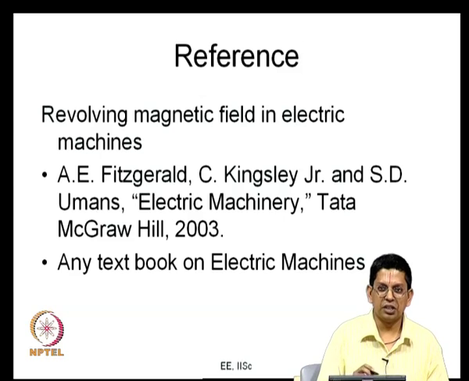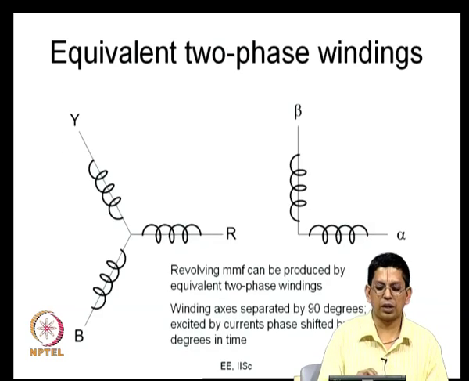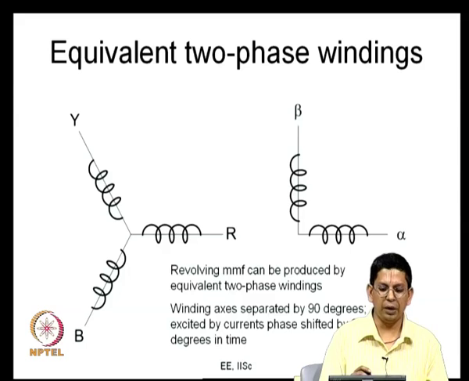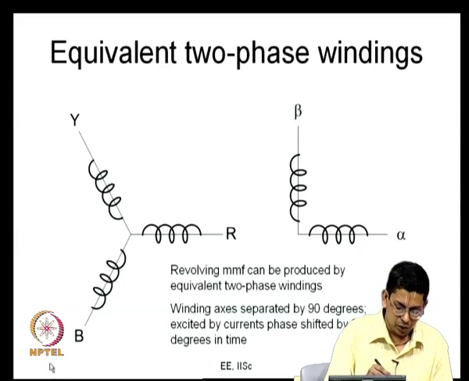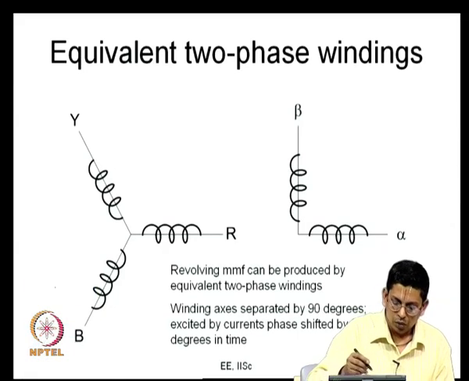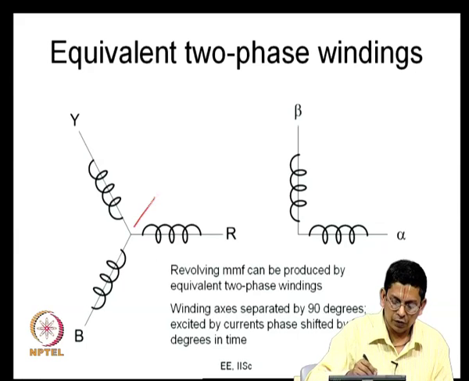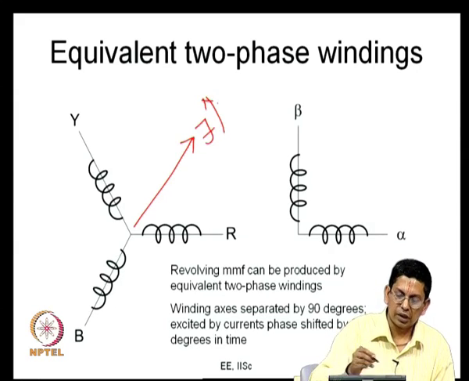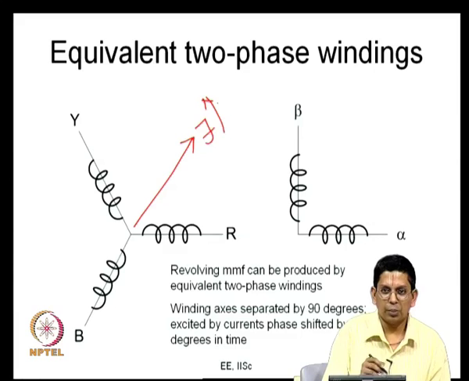Our main interest in seeing this is that the revolving MMF is one example of a space vector. So, we are first trying to understand that. The next thing is, from this we have to go gradually into understanding a space vector in a more general sense, and come up with what really would be the space vector transformation. Now, let us say one thing. You have 3 phase windings, and what does a 3 phase winding do? It essentially produces some MMF which rotates like this. This is done by a 3 phase winding.